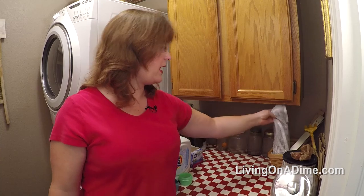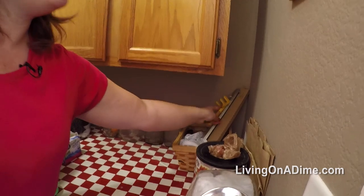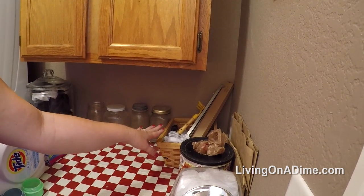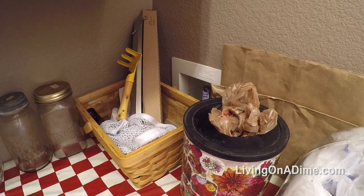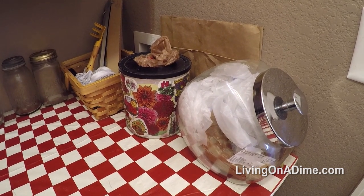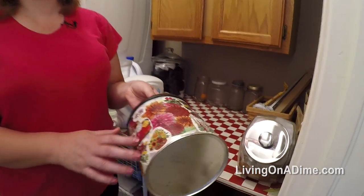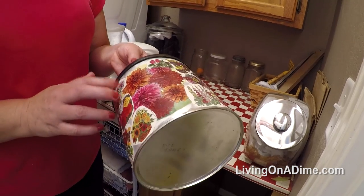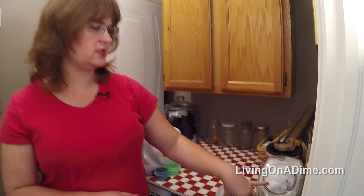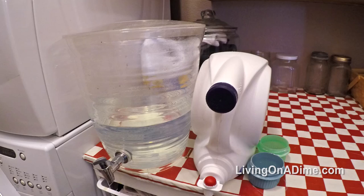I have a basket with miscellaneous things like a laundry bag and a magnetic strip I still need to put up. For bag storage I made a holder by decoupaging an old coffee can with flowers — I'm a huge flower person — and another candy container holds extra bags as well.